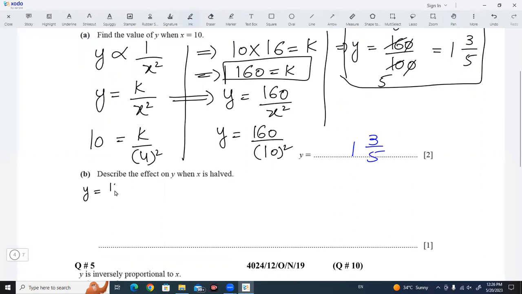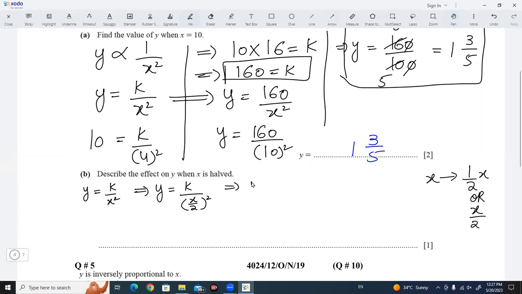I'm taking this y equals to k over x squared. If I say x becomes half, what does it mean? Now taking the x value to 1 over 2 x, or we can say x by 2, means it is half. Once we take x by 2, what will happen? Y equals to k over, remember, x squared means the value of x is squared. So once the value of x is changed to half, it will be the square of the complete half value of x. No need to take the square outside, it's included in the whole square.